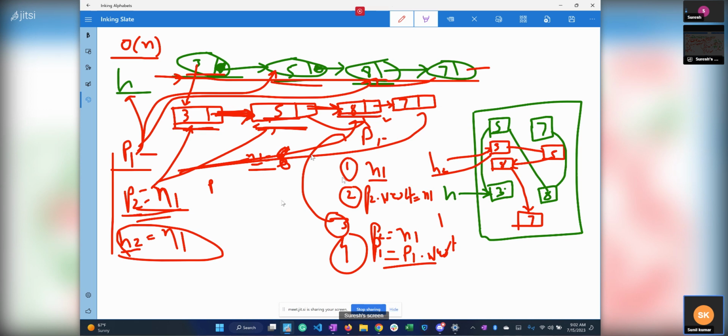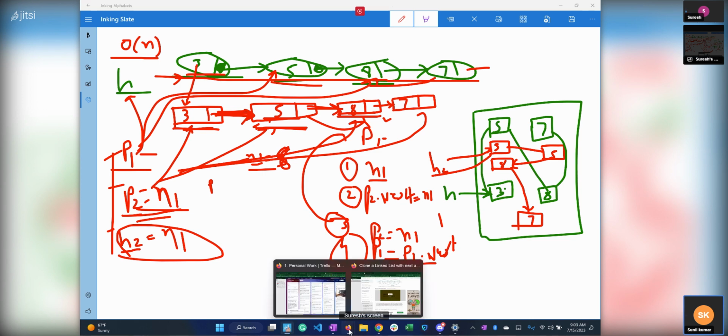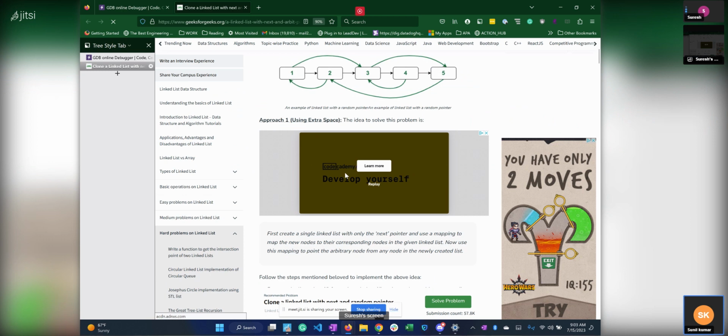Recursion uses the stack data structure. Here, without using any new data structure, you did not use any hash tables or arrays or anything. We used only 3 pointers to make this happen, right? Yes, sir. So that's why we don't need to write any recursion. Now let's look at the different algorithms.